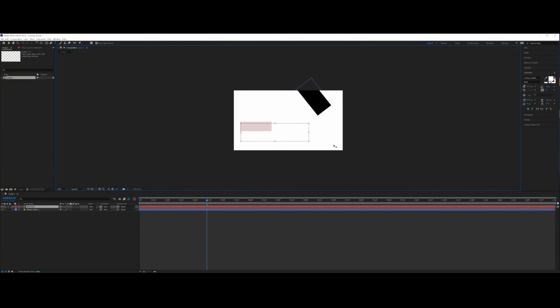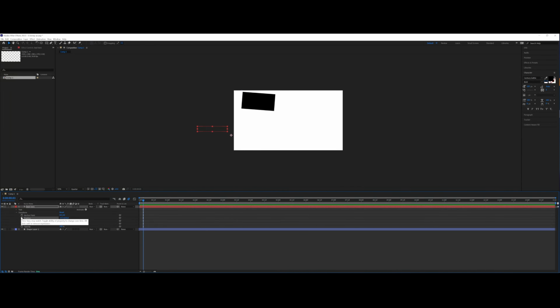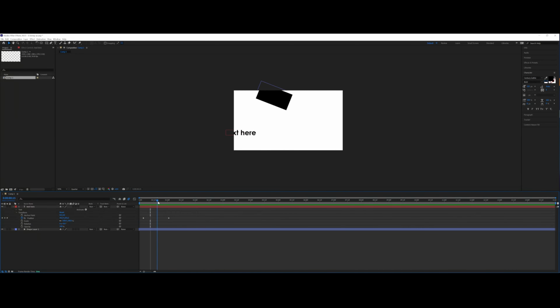Let's add a little bit of text here, just using our text tool at the top. Make that black using this setting over here, and then let's add some keyframes. In fact, let's start it over here off screen. And then let's go to transform, activate keyframing for positioning, and say that at this point it's going to come to here. And we would like motion blur still turned on. Excellent. So now when we play that, you can see we just have that ever so slight bit of blurring as it moves that then goes away when it stops.